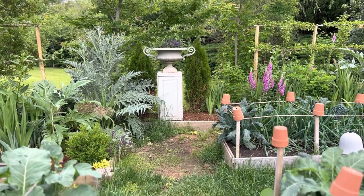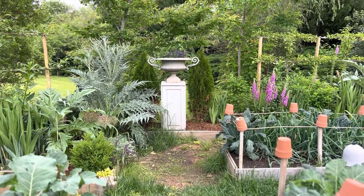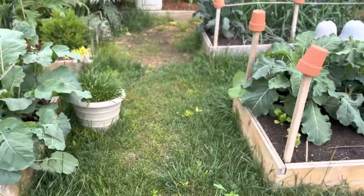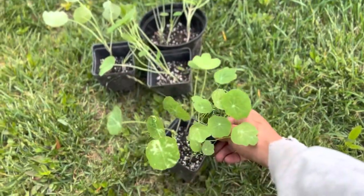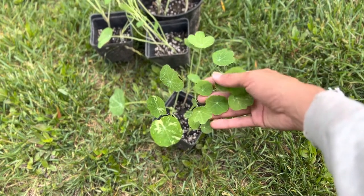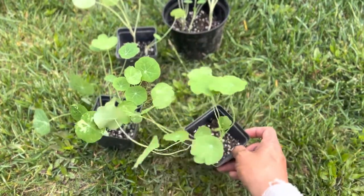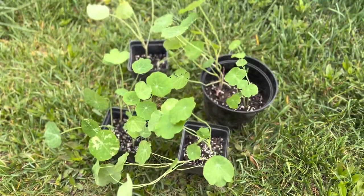To the left of this shot, you can see this glaucous bluish-gray-green artichoke. It's actually a cardoon, a member of the artichoke family. Today, what I'd like to do is put in what I've grown from seed, which are nasturtiums. Nasturtiums are summer annuals, and they're good herbs to have for salads. They have these nice flat leaves that, when they trail down from the urn, will make a good spiller element for our centerpiece right on top of that plinth.